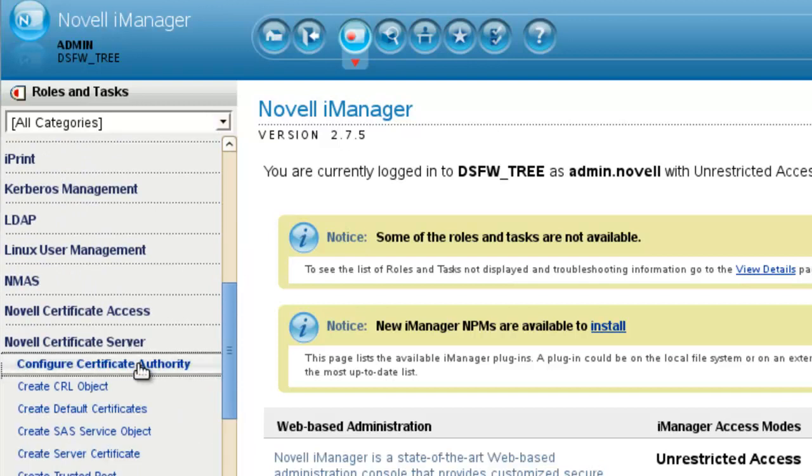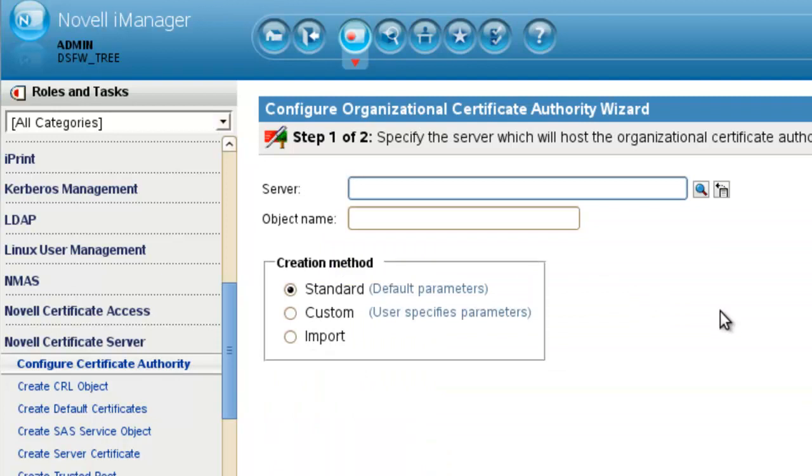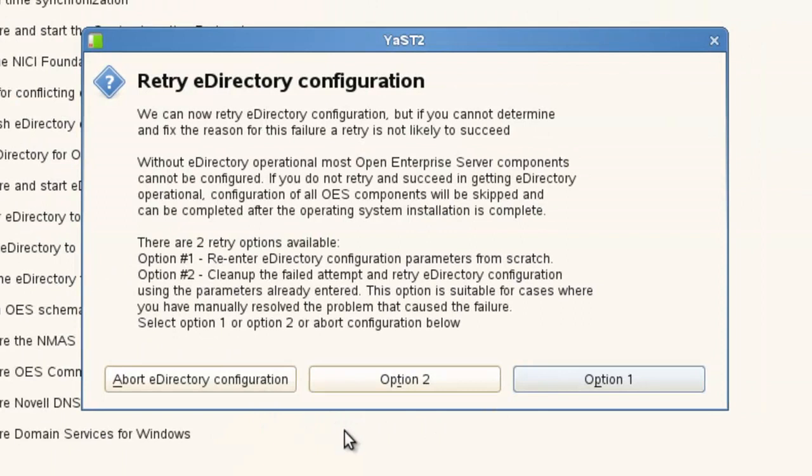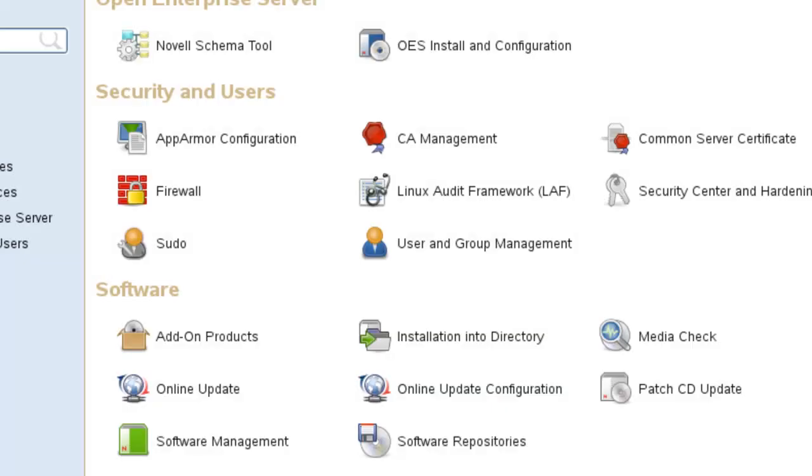Certificate server, certificate authority. It's going to detect there is no certificate authority. So you can do one of two things, actually. If you delete it, you could say okay, and reconfigure. And what it will do is add the DSFW server as the host server for the CA. So the CA will reside on your DSFW server, which might not be a good idea, depending on what you're doing. You want your server that has a CA to definitely have a replica of root. And depending on what happens with your DSFW server, anyway, I would just have it on an eDirectory server. That's just my recommendation.